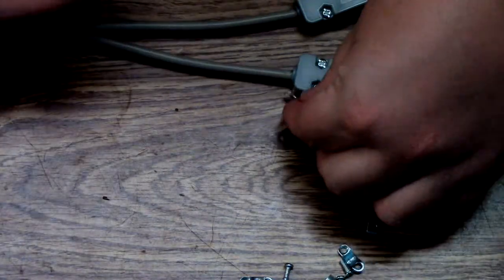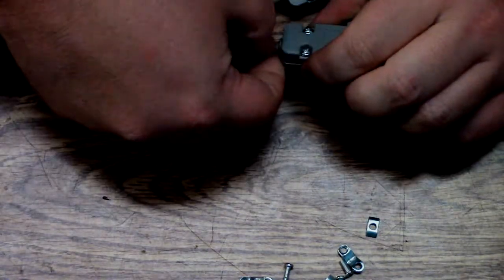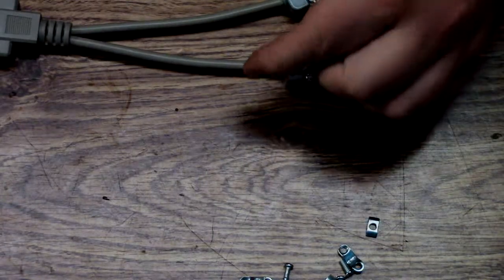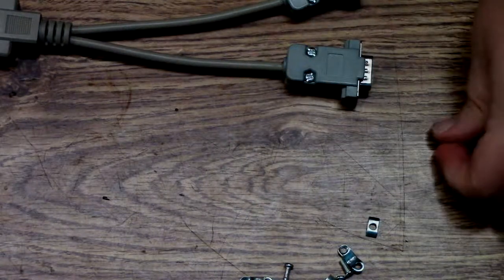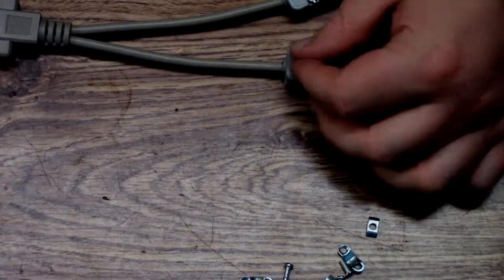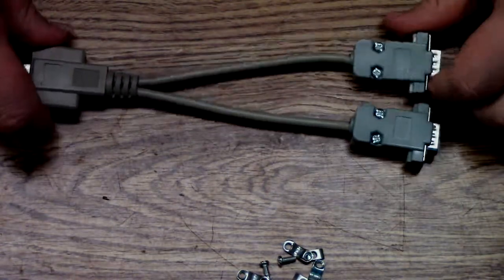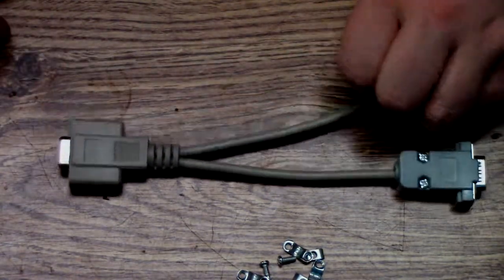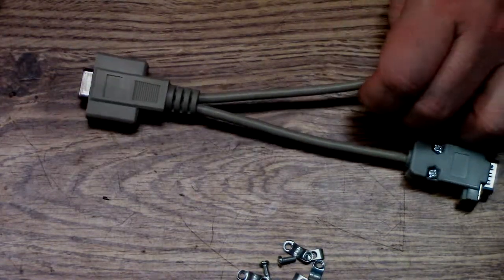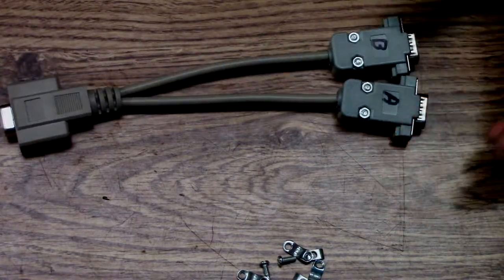I suppose these will go on the inside if I didn't have the diodes in the way, they would have gone on the inside right here to clamp the cable, just to keep you from pulling it. It's going to see maybe 5 or 6 hours of use total in its life. As long as I can get that much out of it, it'll be a good success. But for now, that should do it.